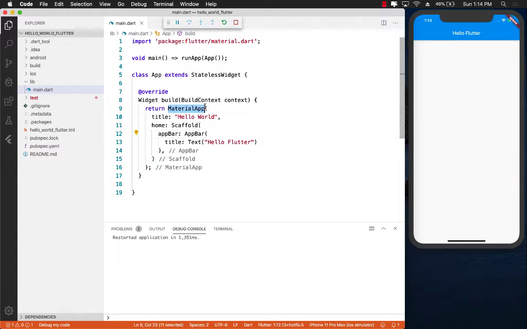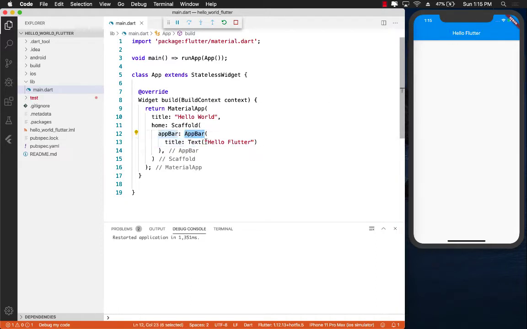So MaterialApp is simply used to contain your whole application inside a container, which is basically used for Android devices, but you can see that it looks great on iOS also. It uses the material controls, their styles, their backgrounds, their foregrounds, and all of those kinds of effects. The Scaffold is simply a scaffolding feature, meaning that if you use Scaffold, it allows you to easily create the app bar, which is the top bar that you can see, and set some sort of control, which we are setting up as a text control, which is simply saying hello Flutter.